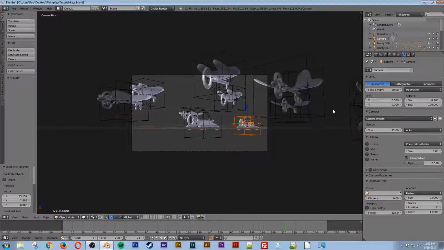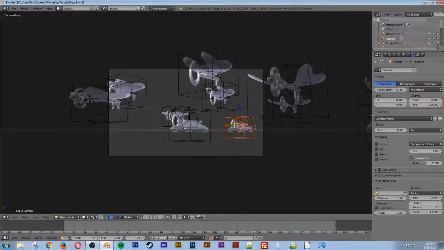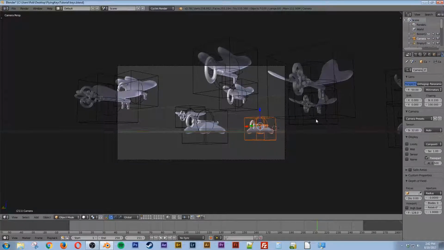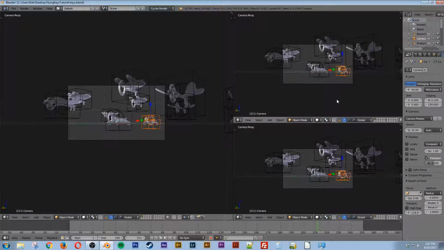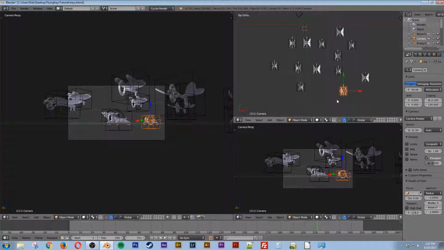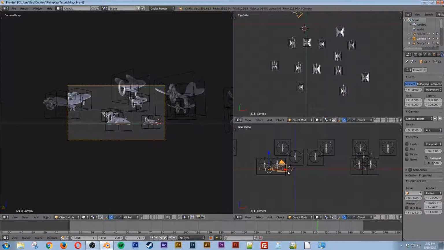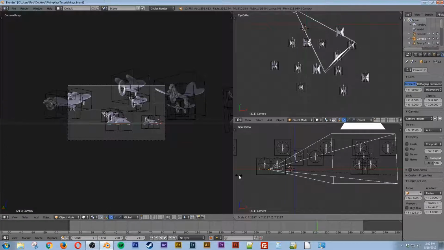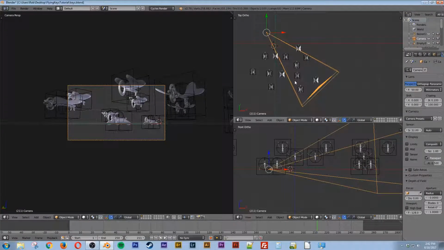So I'm going to hit N to close that right panel and T to close the left panel so we can see what we're doing a little bit better. Give myself as much space as I can get. So I'm going to pull over another viewport. I like to sometimes have multiple different viewports of the different angles. So in this box, I'm going to go into the top view. In this one, I'm going to go in the side view. And I'm also going to right click on this camera and scale it up just so it's a little bit more obvious where it is.